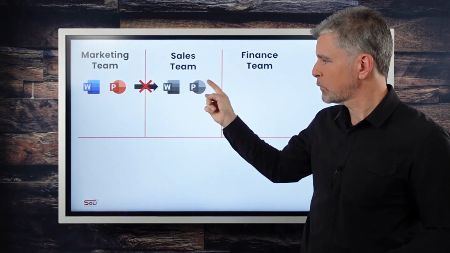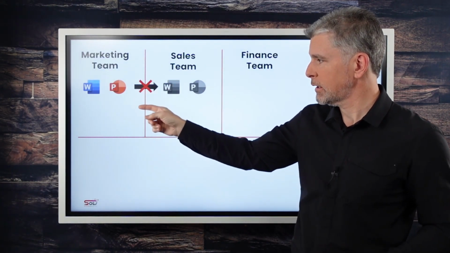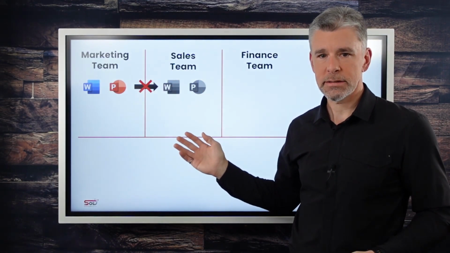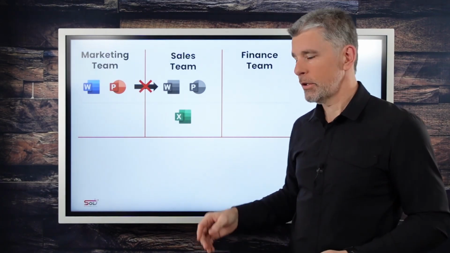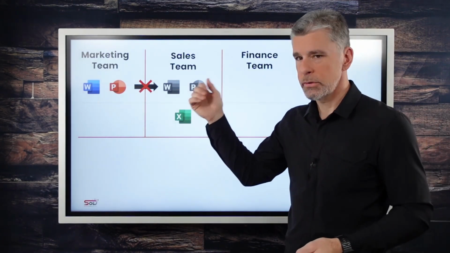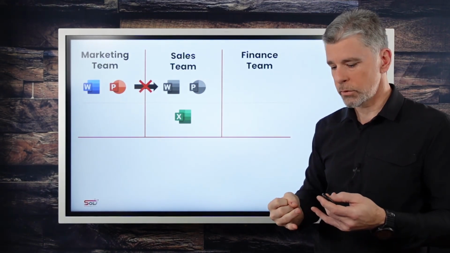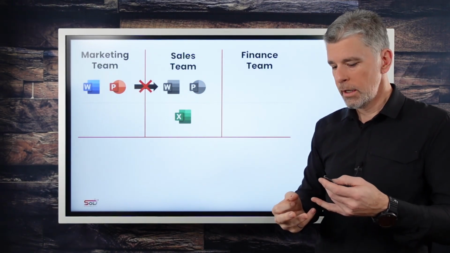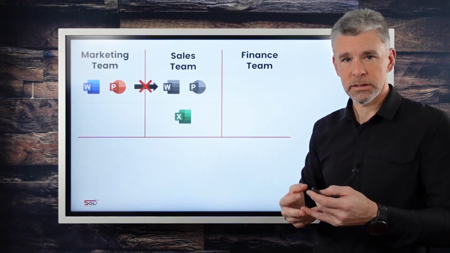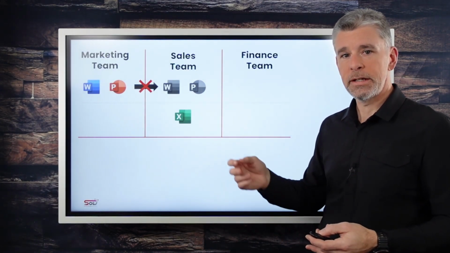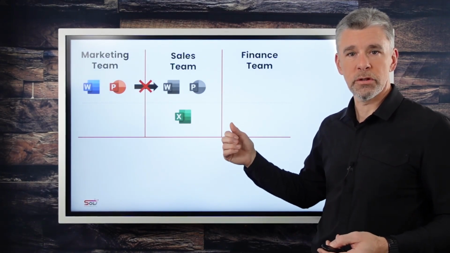So this one maybe won't be as nice as the marketing team, but will be a bit different. But there is still some duplication. So that's a problem. Another example from the sales team to the finance team is they created an Excel for their forecast, for how much revenue they're planning to do, how many customers they have. Example, if they don't have a CRM, they do that on an Excel spreadsheet, and they don't communicate or collaborate with the finance team.